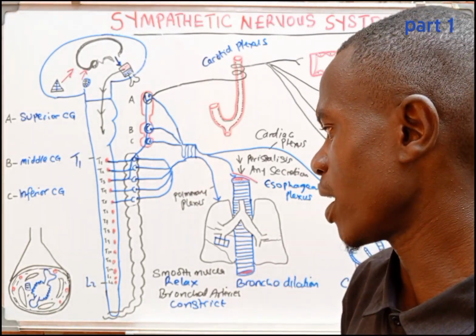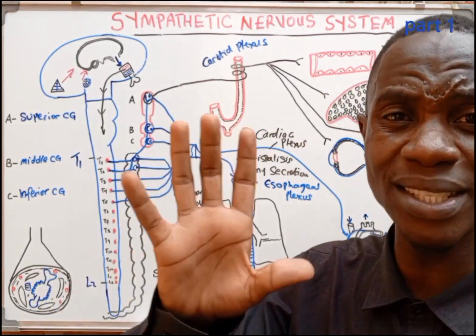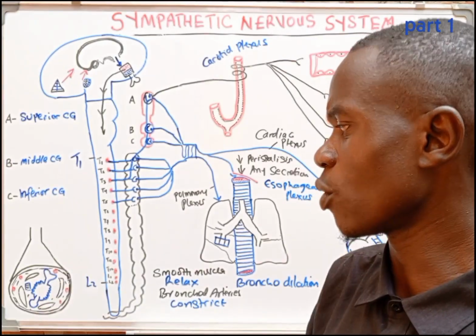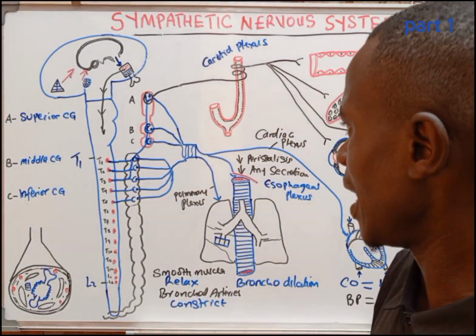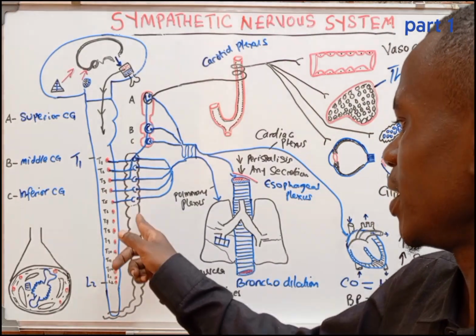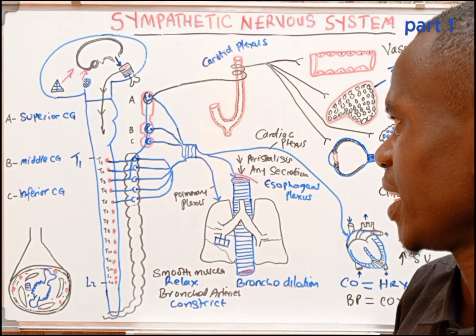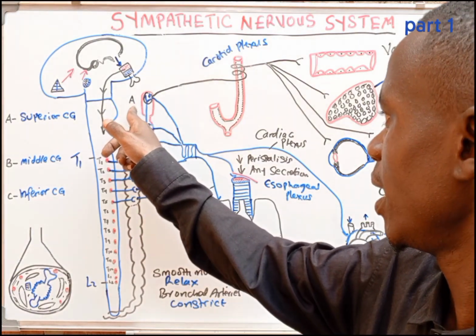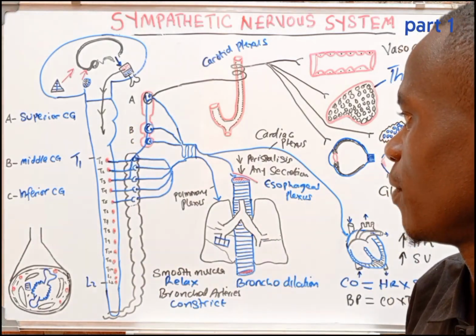Okay, and then we said that the sympathetic effect also on the mast cells is going to be causing the mast cells not to release any chemical like histamine, which also has the effect on bronchoconstriction. Okay. So now, we also said that these are going to be the chain ganglia, or even the sympathetic chain ganglia. And we said that these are going to be the cervical ganglia, where we have the superior, which is the largest. Then we have the middle and then the inferior cervical ganglia.